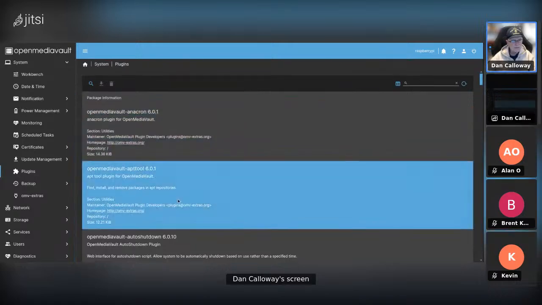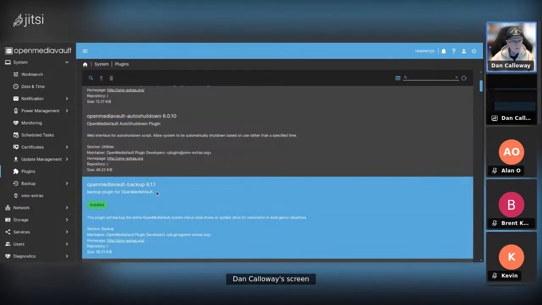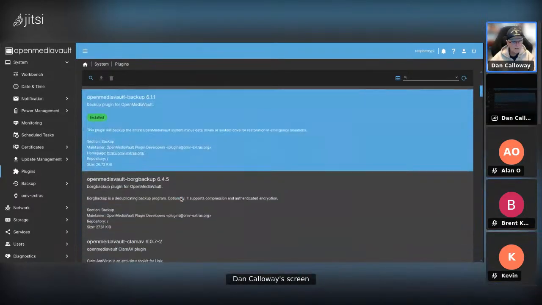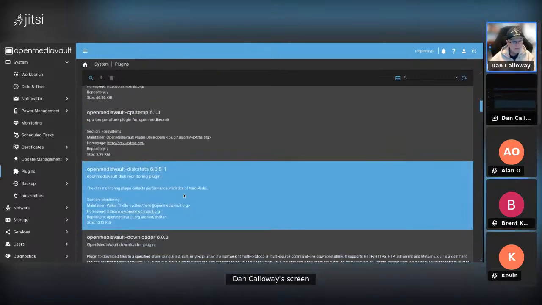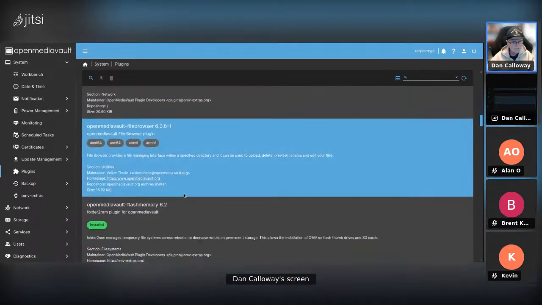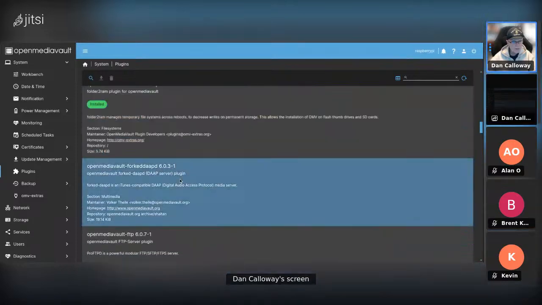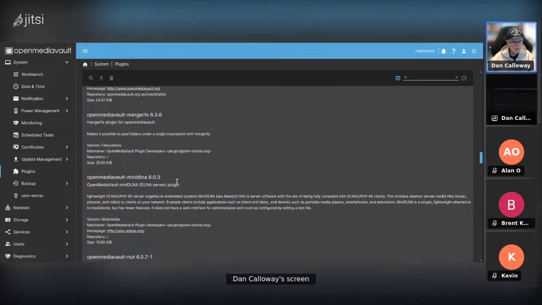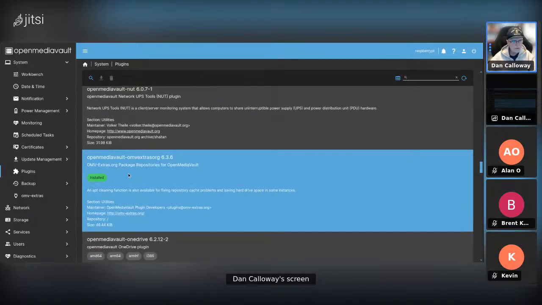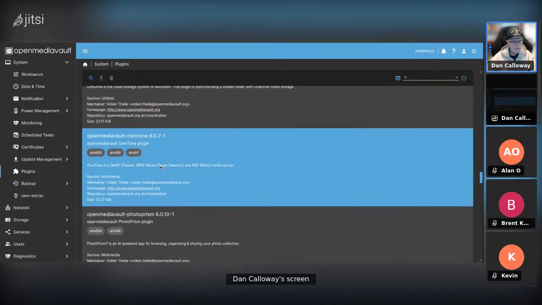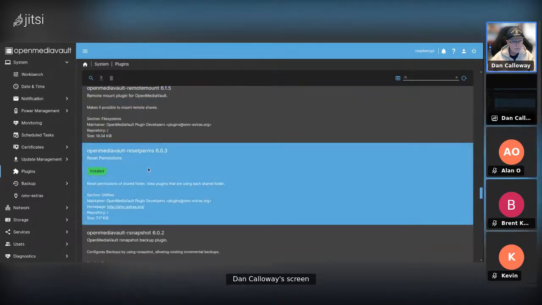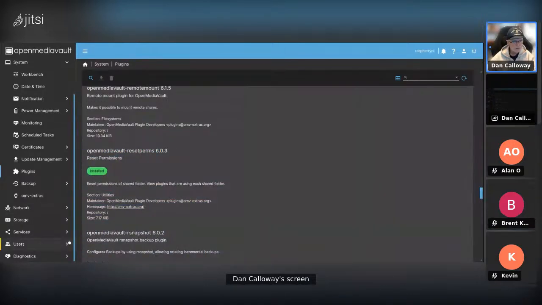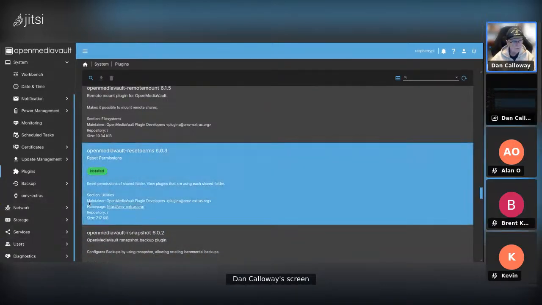there are some plugins here. I've got a couple installed. One's a backup, so MediaVault backup I have installed. And let's see, I think I have another one set up. It's flash memory, set up if I want to use a USB stick. And then there was one more I think I had set up. Yeah, OpenMediaVault OMV Extras.org. So that's the OMV Extras. And then OMV Reset Perms permissions. So if I want to reset permissions, I can do it easily through that particular plugin.